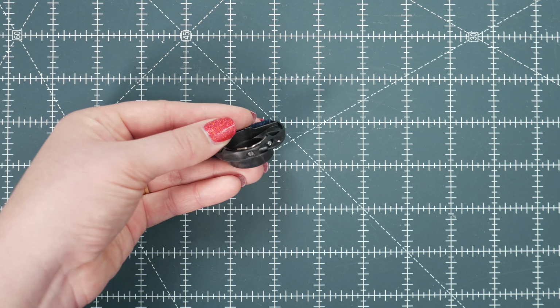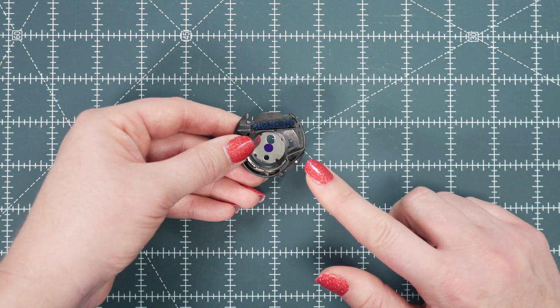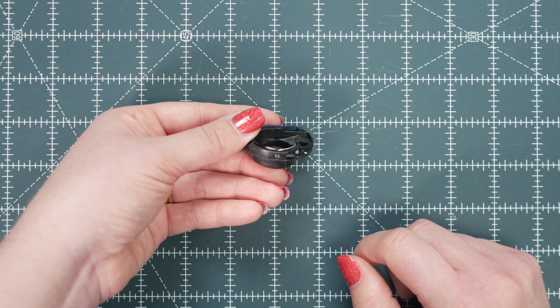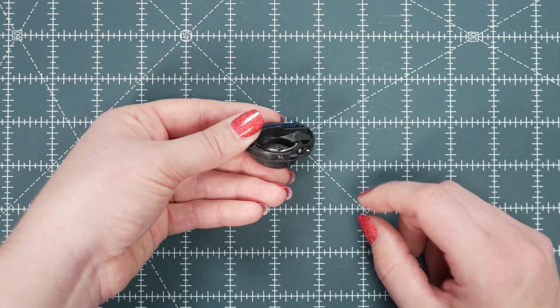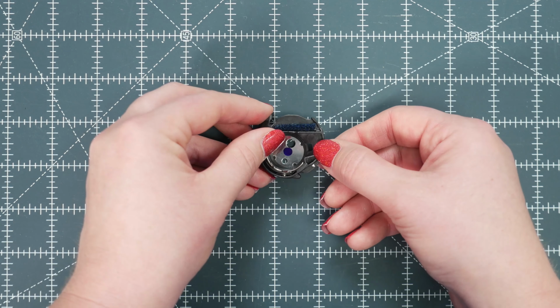That means you can adjust your tension as needed. So it's not intended just for embroidery. It's intended for sewing and embroidery, and you can adjust your tension according to what thread you're using. How cool is that? Seriously, my mind is blown. Learning something new all the time.